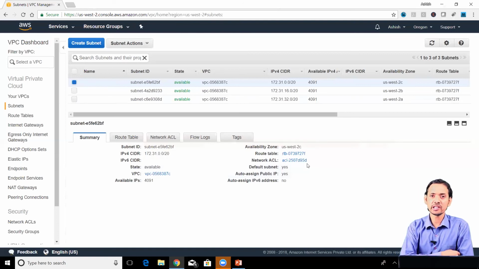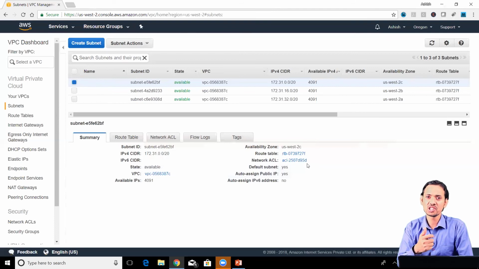So what is the utility of the public subnet and private subnet? Normally we put servers like web servers in public subnets, the servers which need to be accessed by everyone. And private instances will be those instances that are working in the back end. These servers have sensitive information, so we don't want to expose them to the public. So in an enterprise, you will be working with public instances and public subnets as well as private instances which are kept in private subnets.